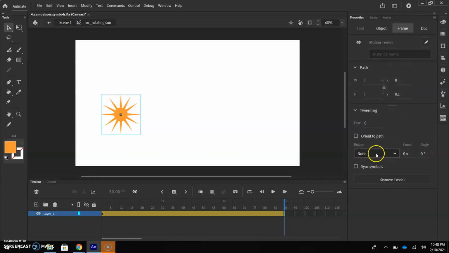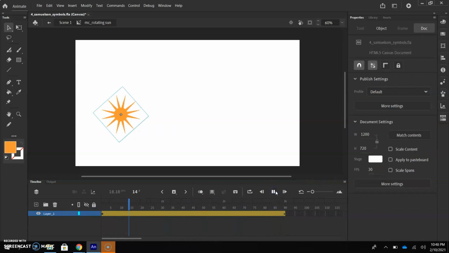Down here towards the bottom, we have this thing called rotate. I'm going to click on it, and I could click clockwise, I could click counterclockwise. But when I do, notice what happens. My sun is rotating around that center registration point, just like that, nice and slow.